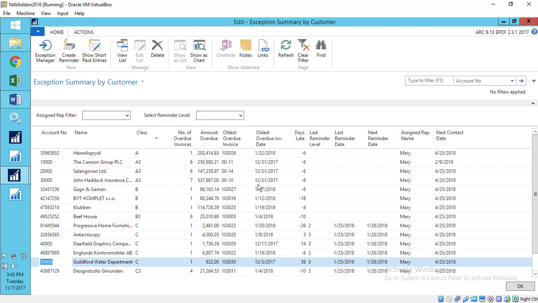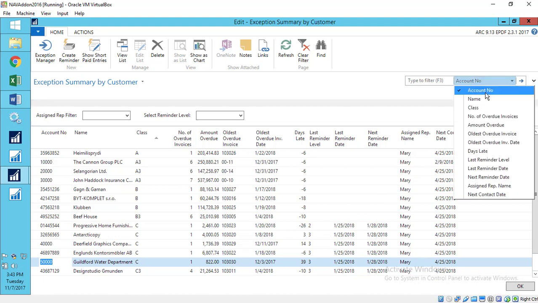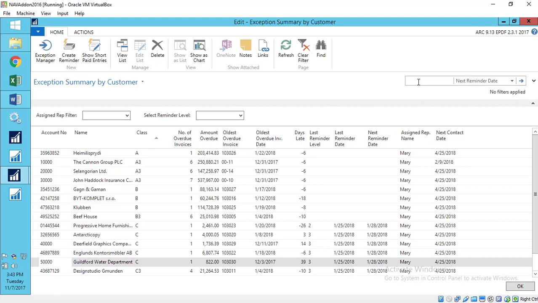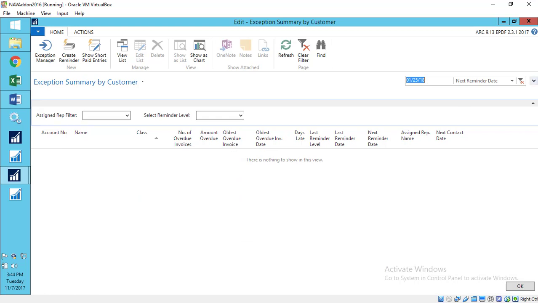And at that point, especially since you may have a long list on here, you can set your next reminder date to be 1/25/18, 2018.